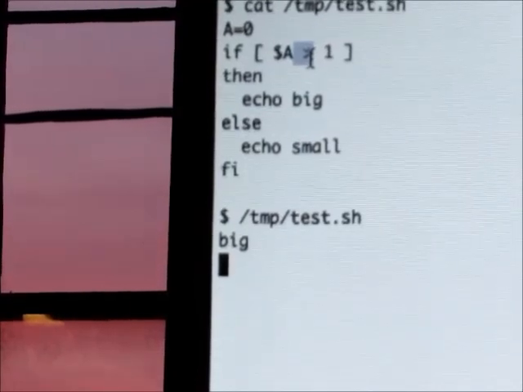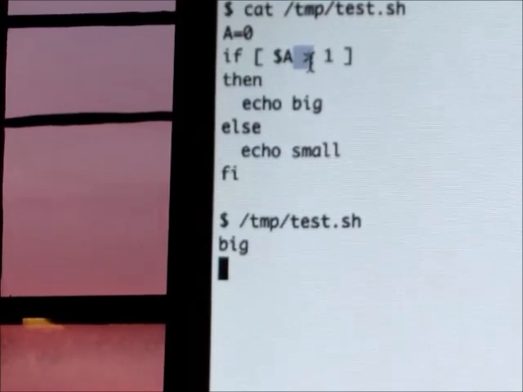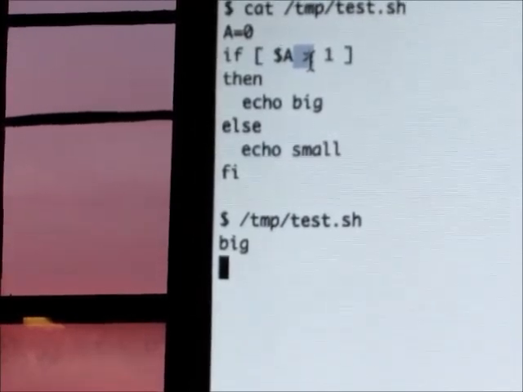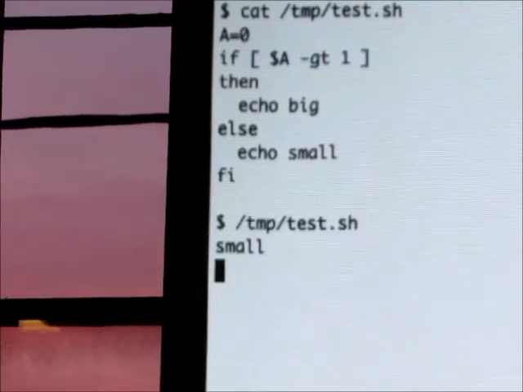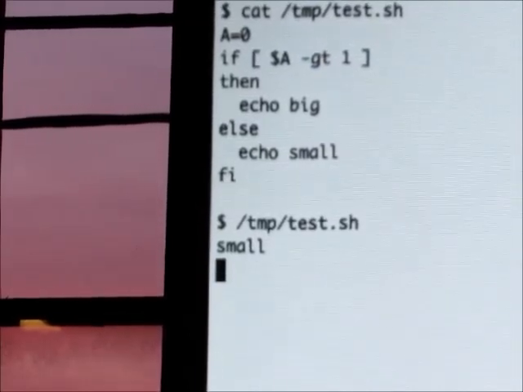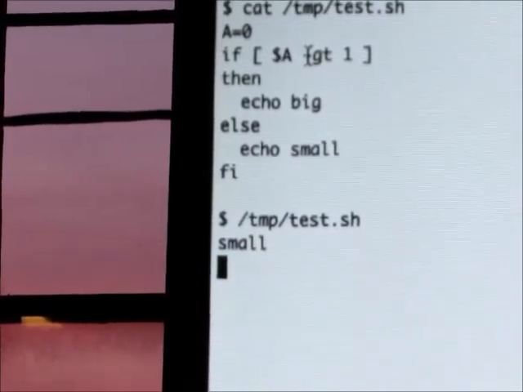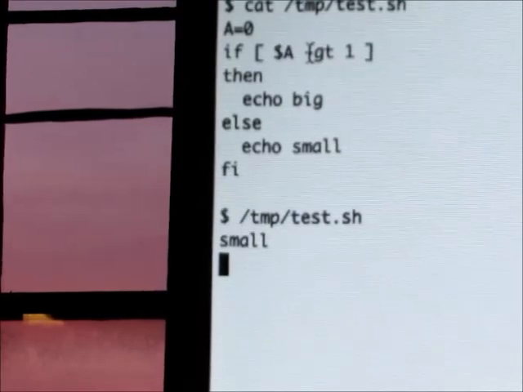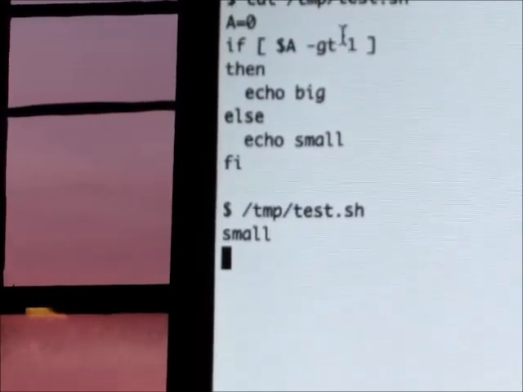And in the shell, you have string comparators and you have numeric comparators. And they are not the same thing. And so if we turn this into a numeric comparison, we get the result we expect. So there's an equivalent numeric comparator for all the string comparators and vice versa. So there is a GT, which stands for greater than.